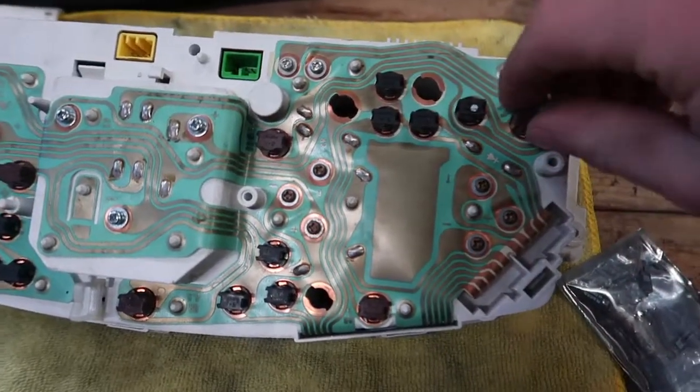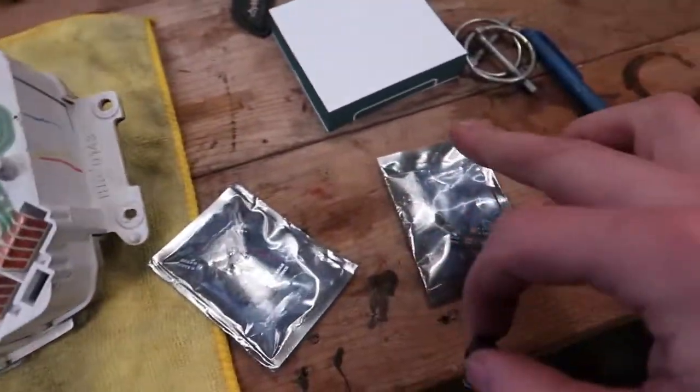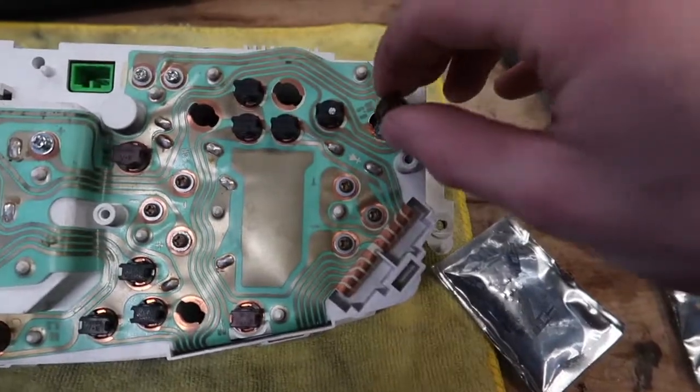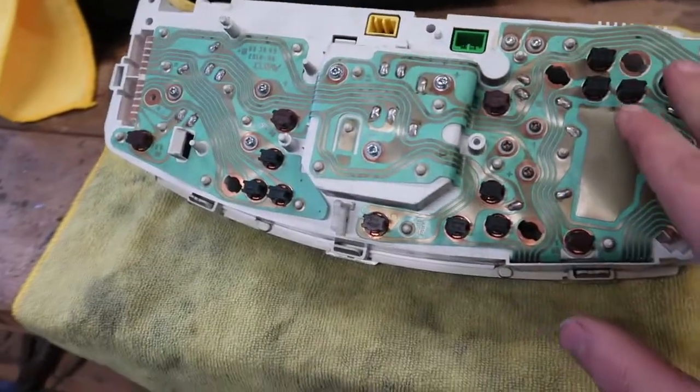Now it's super simple. I just gotta find all the ones that are LEDs. You take them out, put the old LED back in the bag just in case I want to use it one day. Take the new LED, make sure there is a positive and negative with these, put it back in the right spot, and it's good to go. Test it all, make sure all the LEDs work.